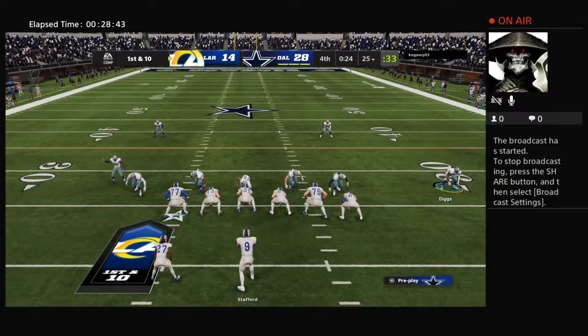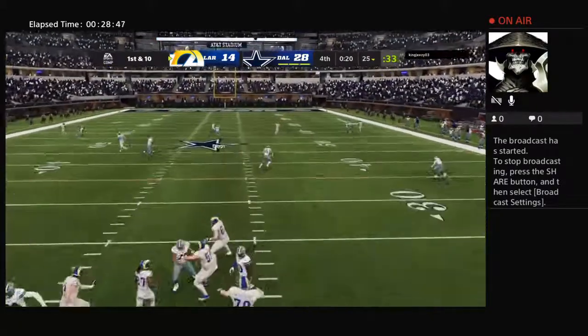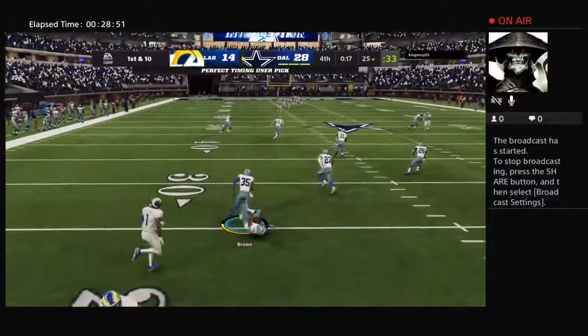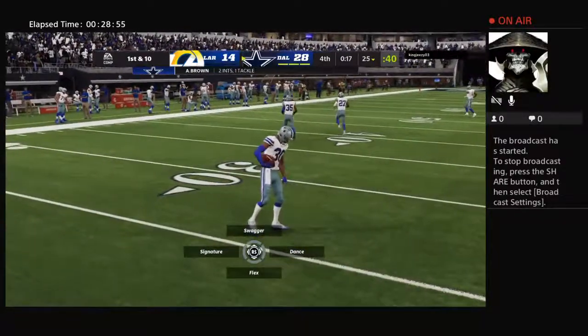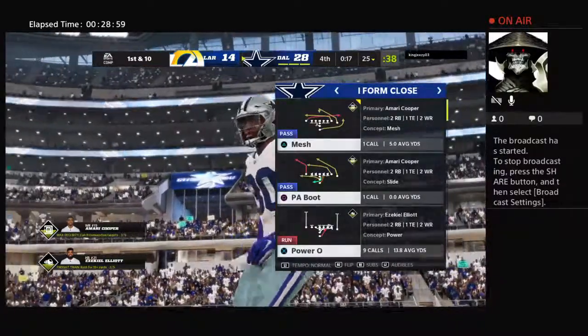What do you do here down like this in this situation? Do you maybe just pick something out of the playbook you haven't called in a while? You can do that. And this is intercepted, and that should do it. Picked off by Anthony Brown. And his guys will take over at the 25-yard line.